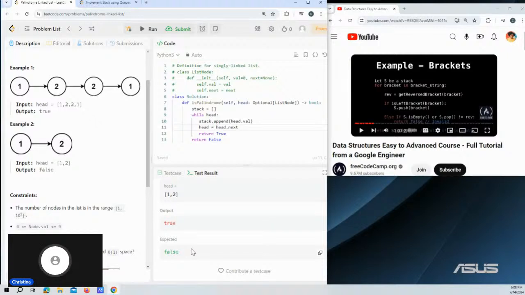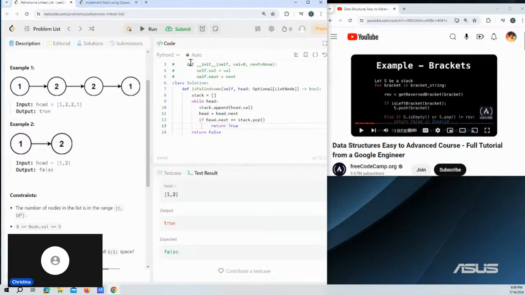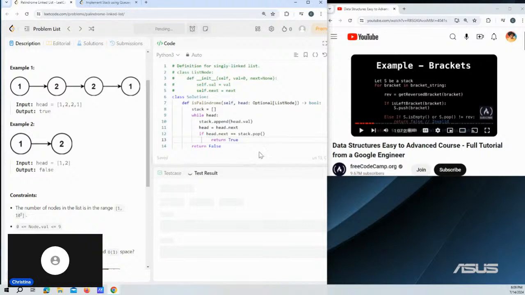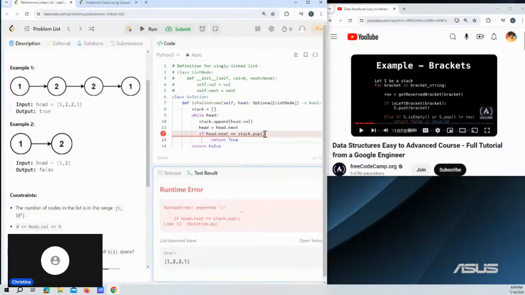So if pop equals, that's what I think I need. If pop equals stack, if head dot next equal stack dot pop, okay, I'm popping off the next.